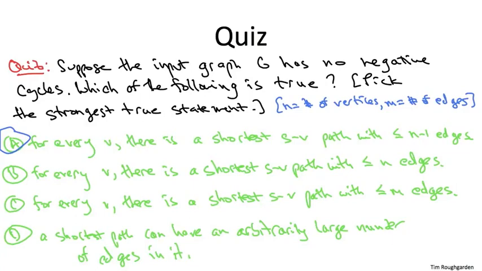Now, if you rip out this cycle, if you just delete those edges, you get another path from s to v. And because this directed cycle, as they all are, must be non-negative, the total length, the sum of the edge costs, has only gone down by removing this cycle. So you show me a path from s to v with at least n edges. I'll show you a path with fewer edges and that's at least as short, could only be shorter. So that shows you that the shortest path, or a shortest path, has at most n minus 1 edges, which is the correct answer to the quiz.